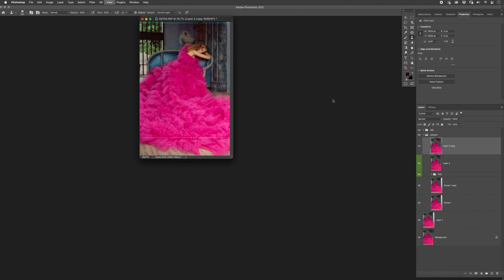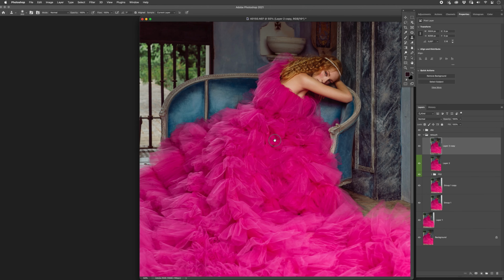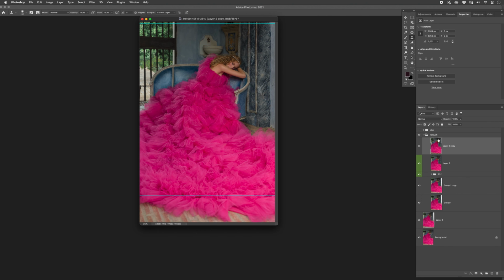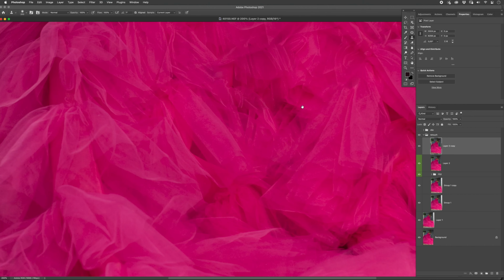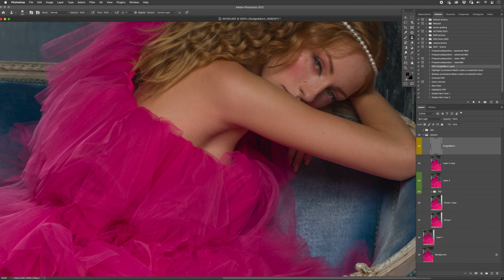Okay, what else? I think I would work a little bit more on the face, because now with the contrast, everything is more visible. So let me turn this off. I'm going to flatten it and slightly create dodge and burn, and just paint slightly under the eyes.